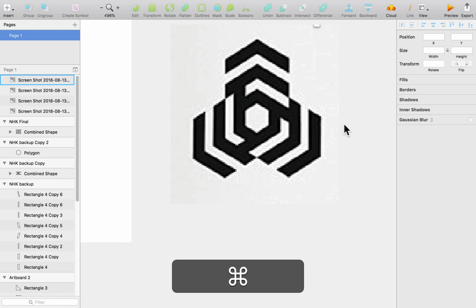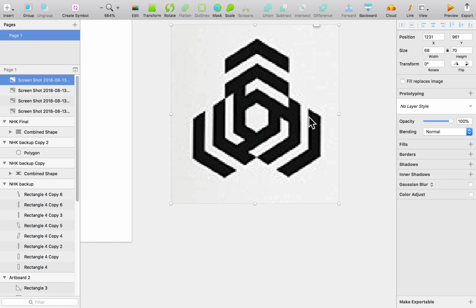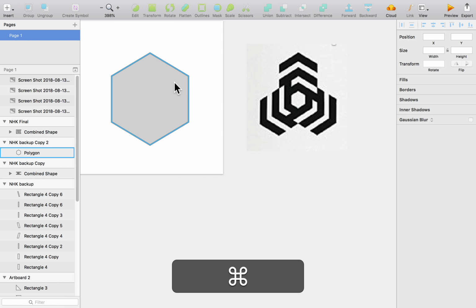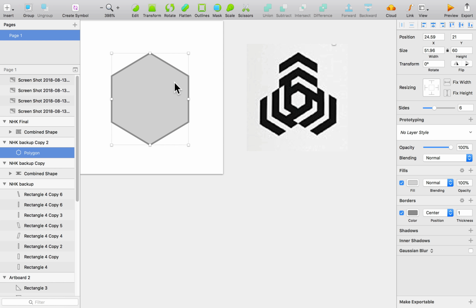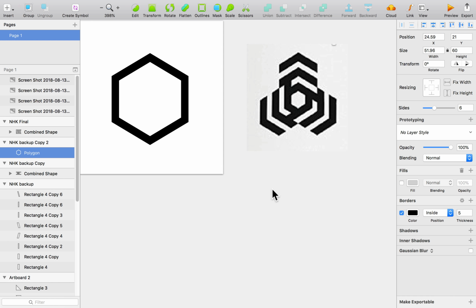Actually, one thing we can do right now is measure the gap here. So we have 1, 2, 3, 4, 5. Oh, 6. Okay, perfect. That means if we do a border that is inside and it is 5, it is exactly the same thickness as this one right here. I'm going to remove the fill and make this black.